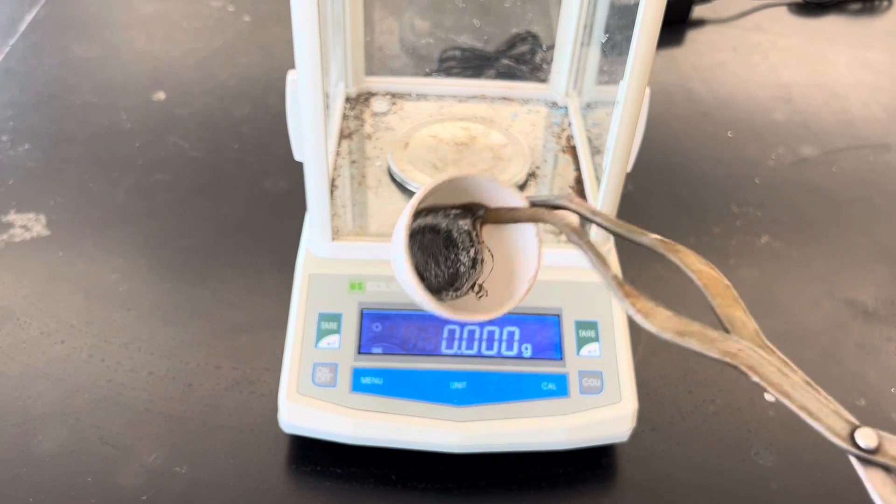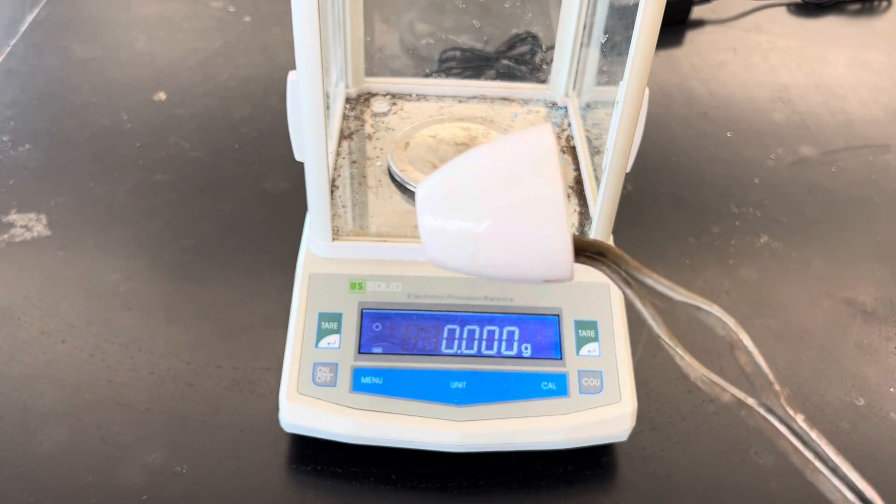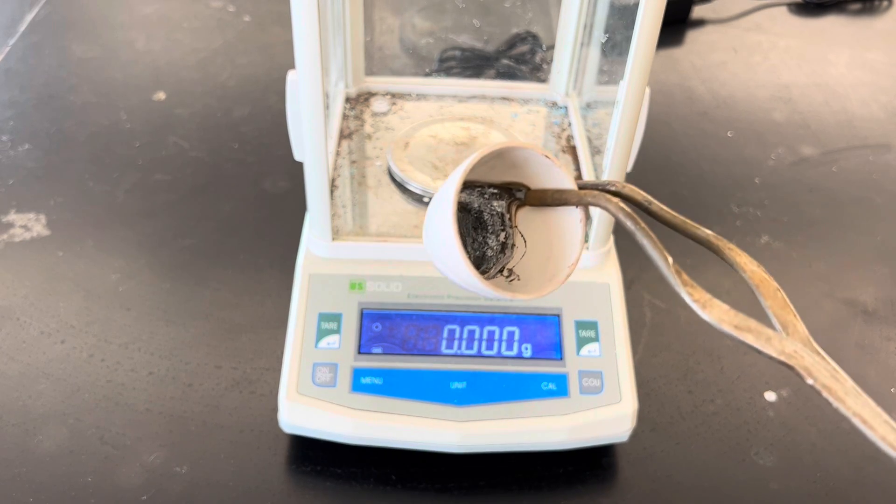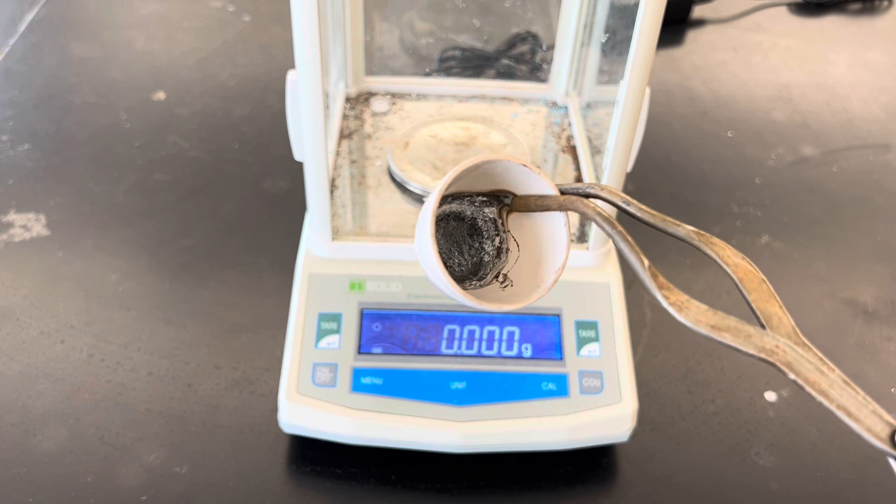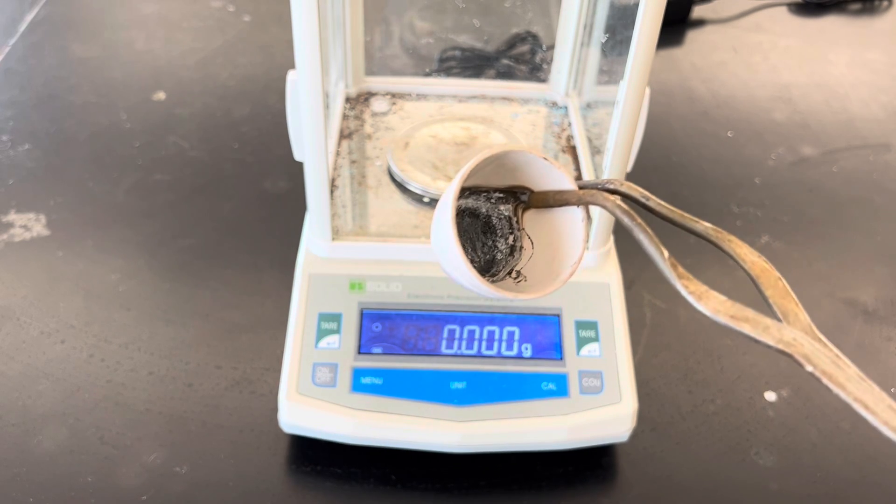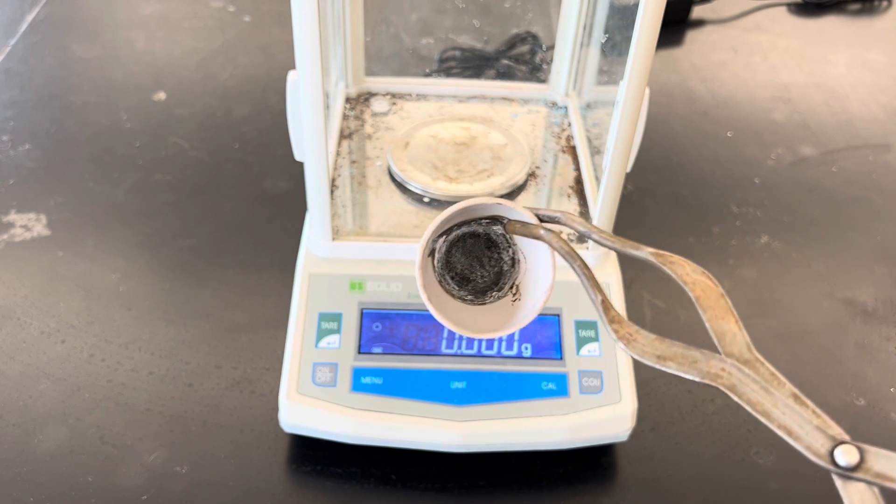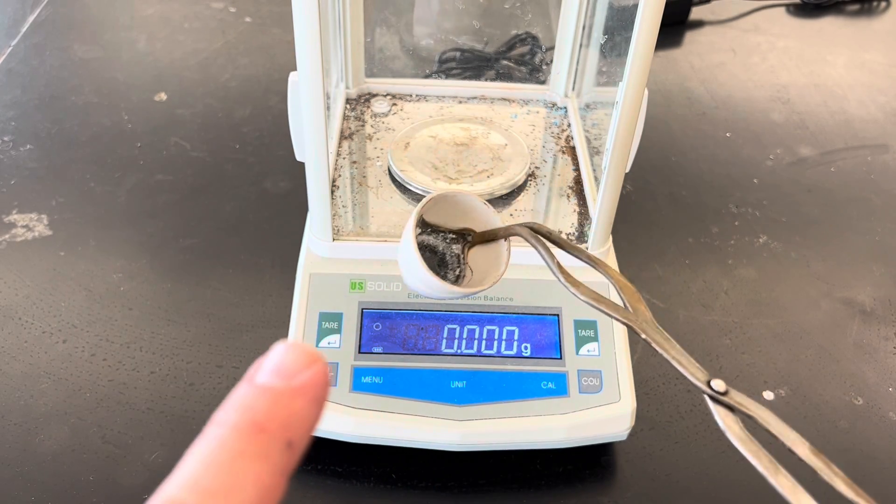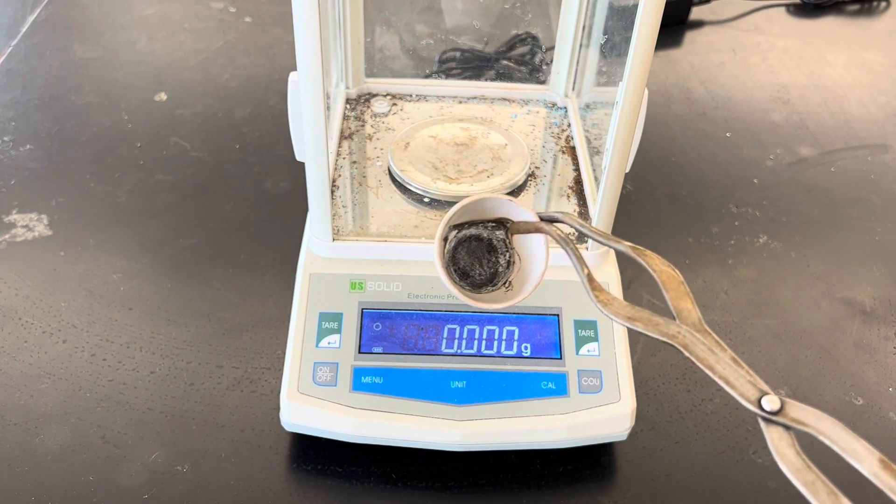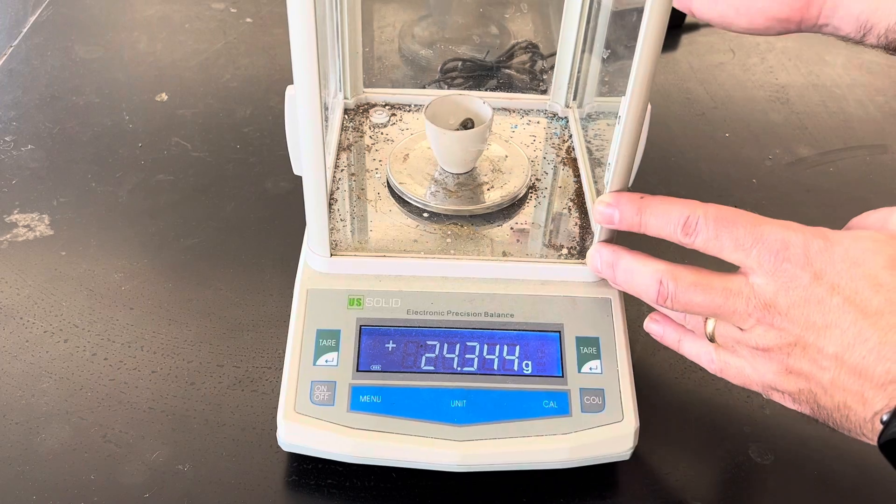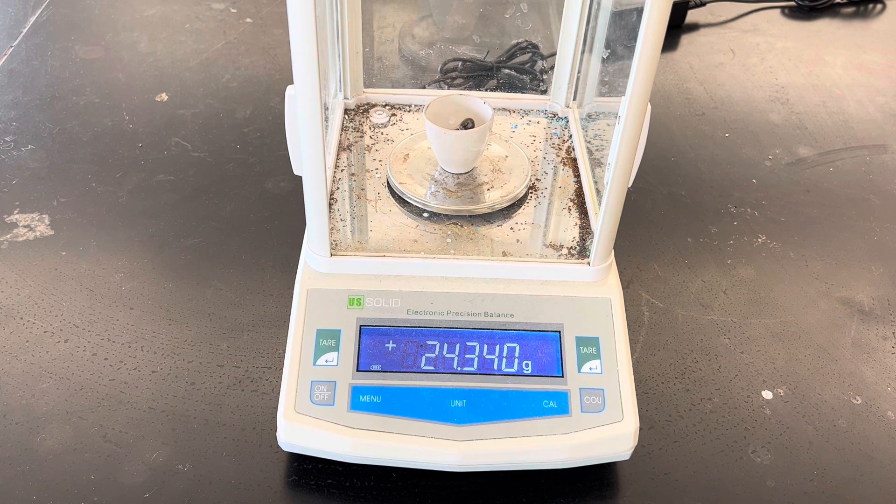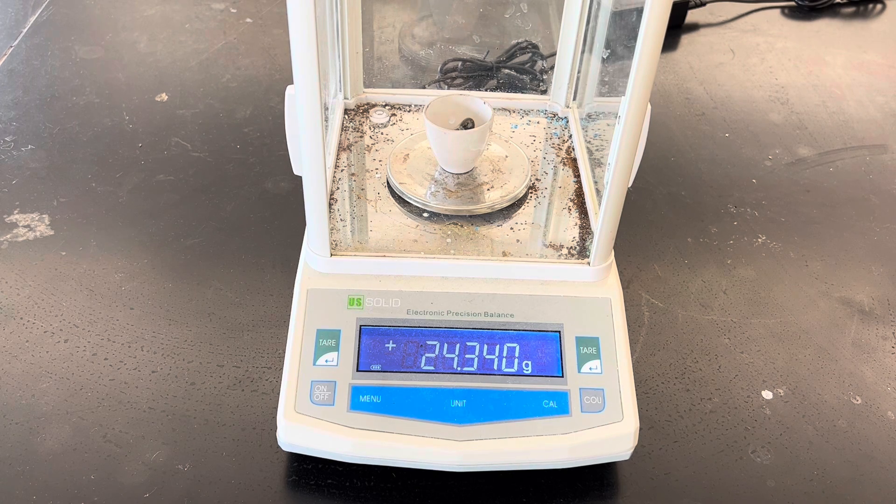To start, I'm going to use this crucible, and this crucible is one that I'm not going to touch with my hands anymore because I already heated it in a Bunsen burner flame and let it cool to get rid of any oils or water vapor that might be stuck on this thing or in that residue here at the bottom. Lots of times crucibles are stained on the bottom from prior reactions. My crucible weighs 24.340 grams.